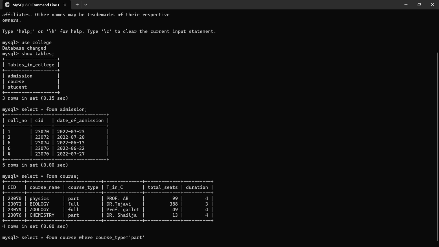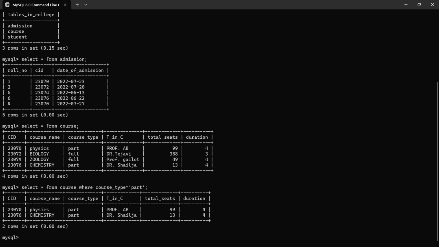part-time. Actually, I have given the length small, that's why I'm not typing it here as full-time. I didn't use the time here because I gave a small length to this section. And now press enter. So here we got all the part-time course type students who are allotted a part-time course. So that's our second question that we have solved here.